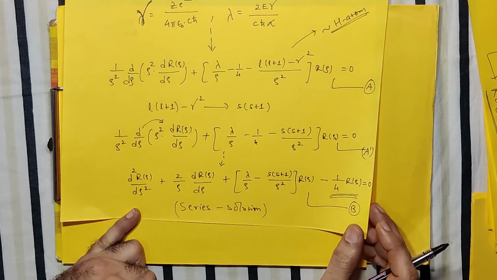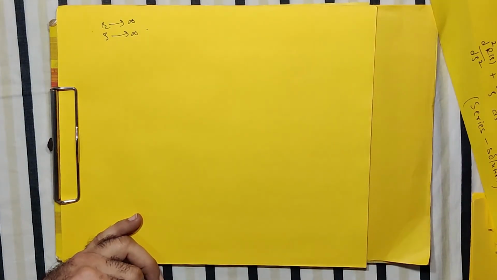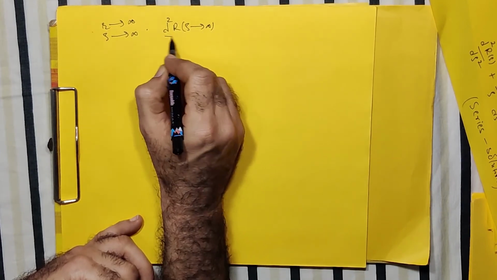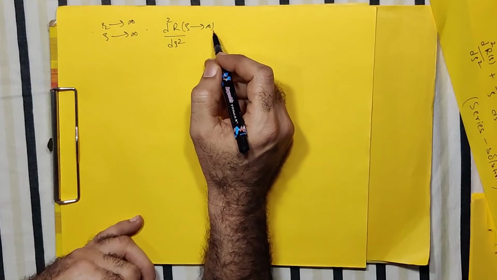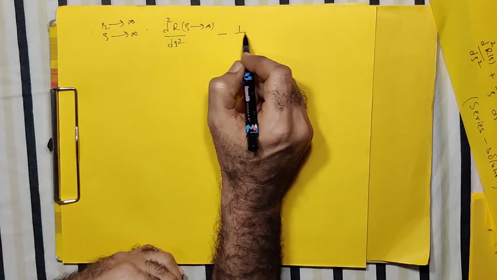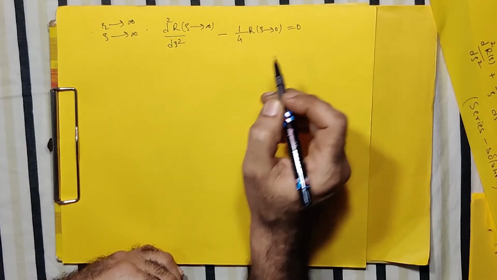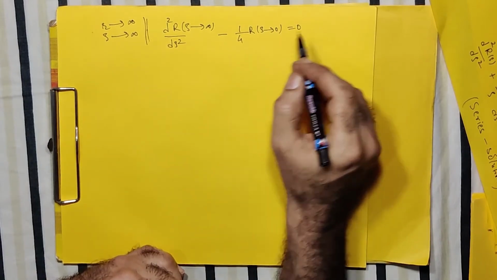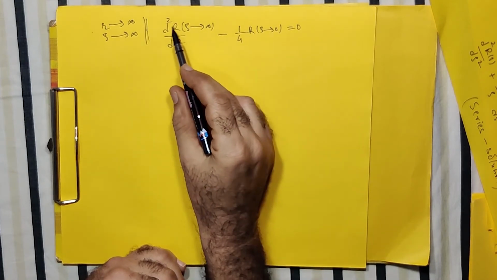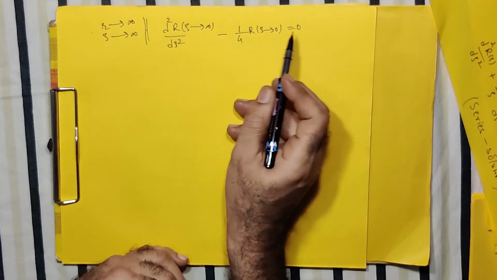So the asymptotic solution of this equation B is like this, which I am writing. So d square by d rho square, when rho is very large, all other terms having rho or rho square in the denominator contribute negligibly, then what I can have is this equation. So this is the asymptotic solution of your equation number B. And you know that this is something like d square y by dx square plus or minus some constant times y equals 0.